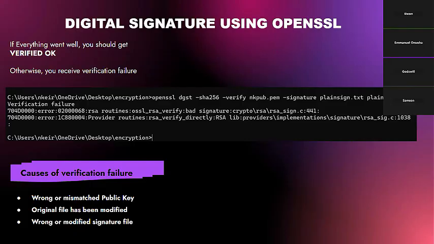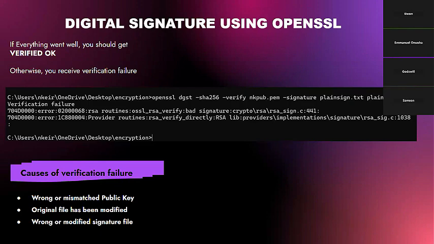That is the same thing that happens here. Even if someone gets hold of your private key, the requirement is that you keep your private key secret from anybody. So if somebody gets access to it and uses it to sign a file on your behalf, you cannot deny that you did not sign the file, because it is your private key. You are the only one meant to have it. So it is very important that you keep your private key secure and safe from prying eyes. Nobody should have access to your private key, because they can use it to implicate you unnecessarily when you have not done anything wrong. So that is what the digital signature does for us. Does that make any sense?